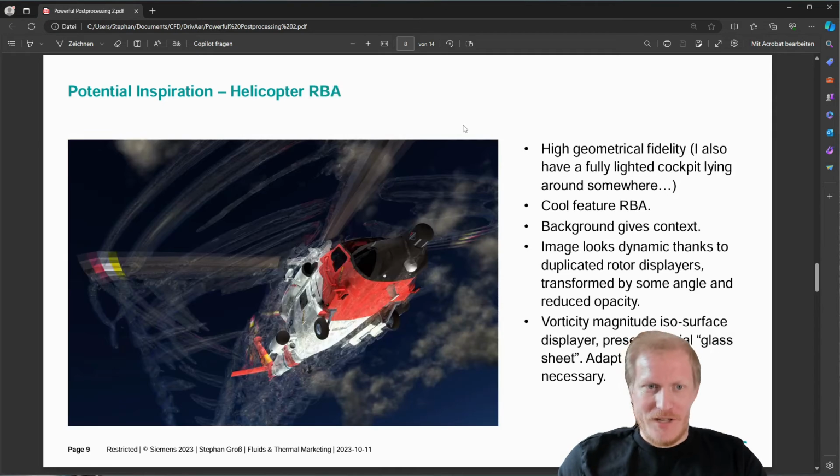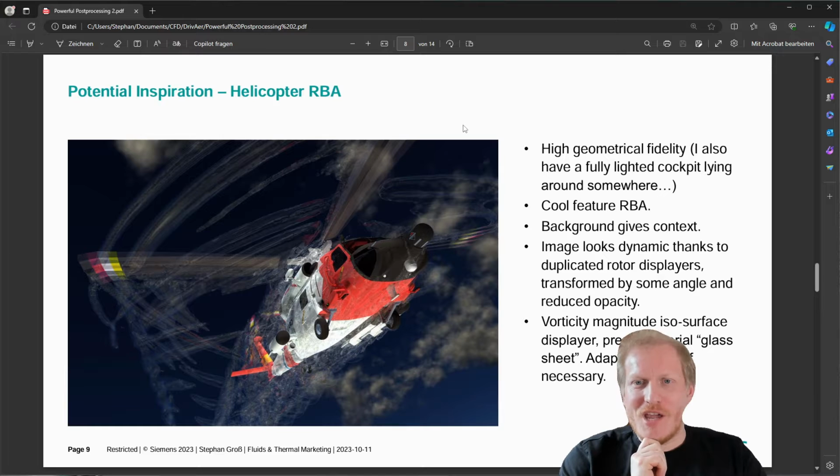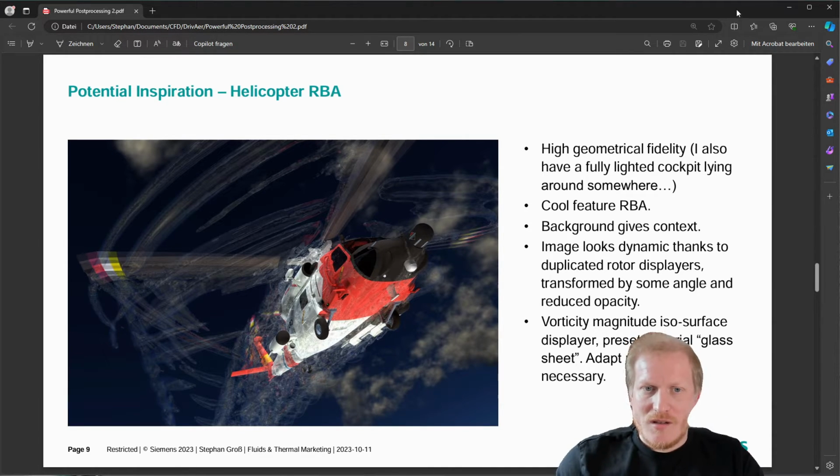Okay, next one. And that's one of the first big hits I was involved in. That's a rotor blade aeroelasticity case. And it has a ton of geometry. Even though we are only simulating the outside of the helicopter, we have the full helicopter here, and we see everything.